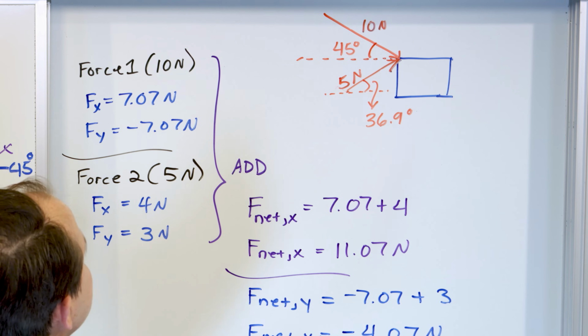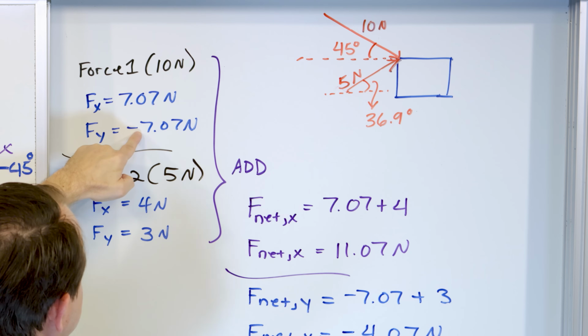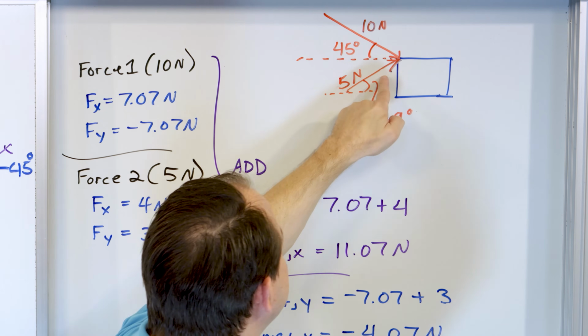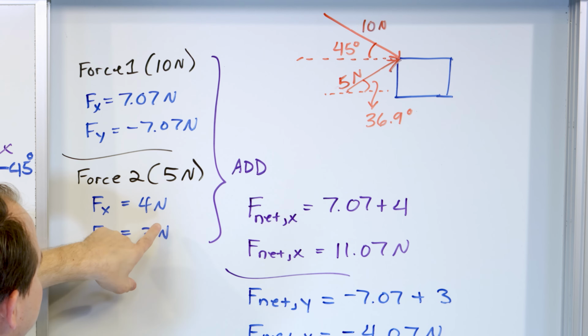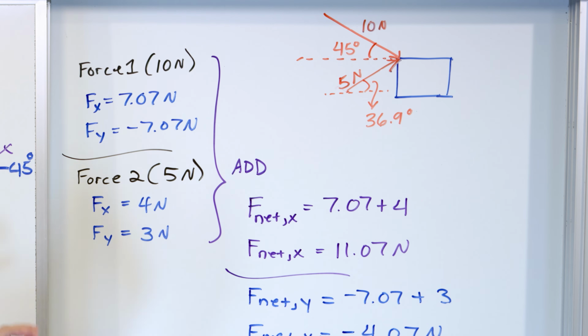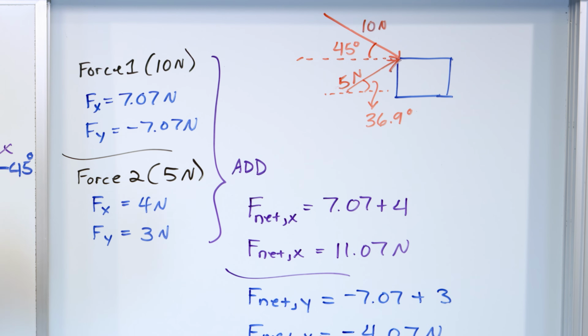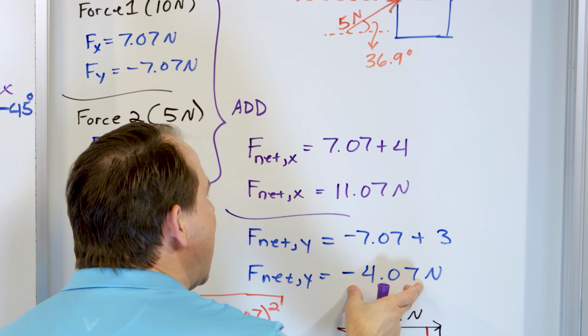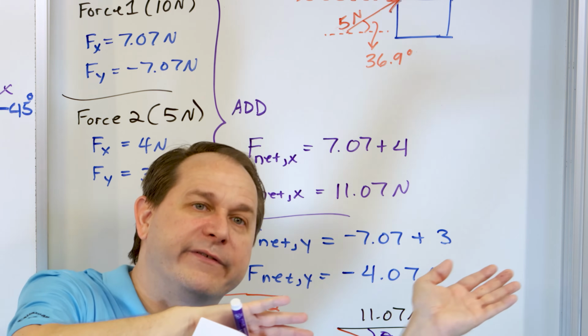So how did we do it? We took a look at the first force. We split it into components. We already had the components from a previous problem. We took this force and split it into components. We already had the components because it's a 3, 4, 5 triangle from a previous problem. Once you have the forces in components, then you can literally algebraically add the x forces together, and we get a new x component resultant force. We add the y forces together, and we get a new y component force. When the x forces are lined up, of course, the force gets bigger.